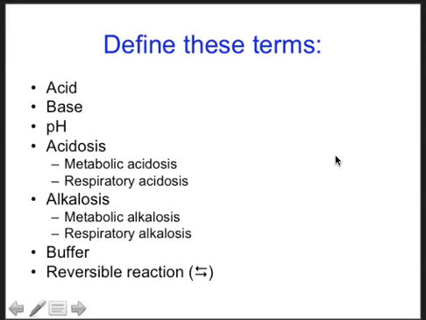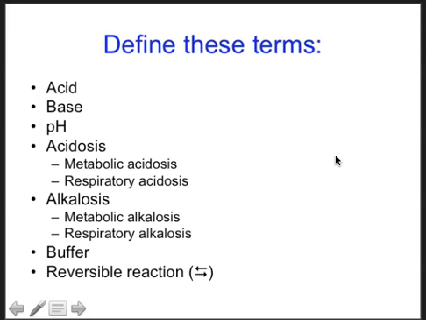Respiratory acidosis is a little bit different. In respiratory acidosis, we do not have a respiratory rate sufficient to clear carbon dioxide as it's generated as a result of normal metabolism. And so as carbon dioxide accumulates in the blood, it will combine with water and form carbonic acid, which will dissociate into free protons and bicarbonate. The result of the free protons is that the pH of the solution will begin to drop. So the way the body corrects for this is to accelerate the respiratory rate.